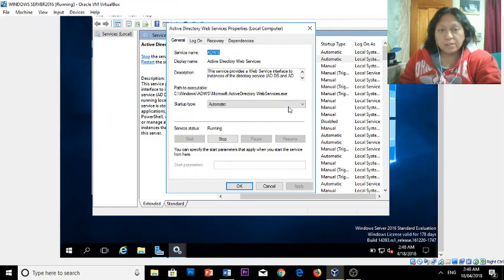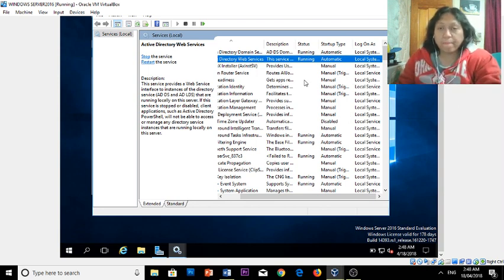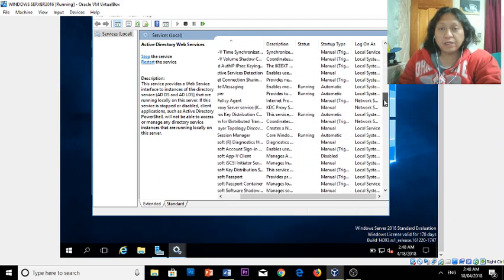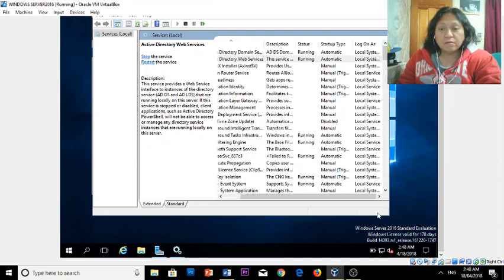In the properties, you can actually set a service to run automatically, manually, or disabled. Some of these services are not needed for what your system does.